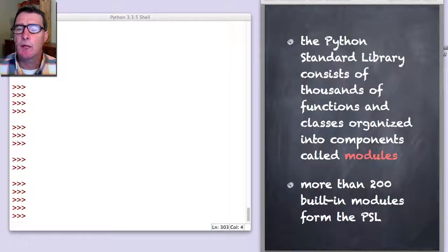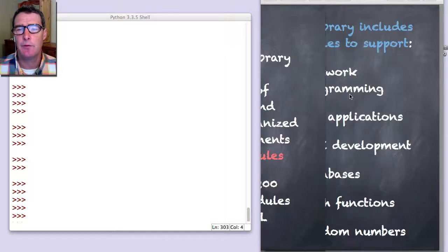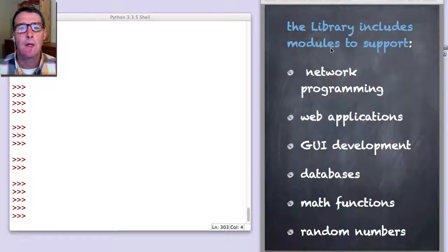and complexity. However, there's something called the Python Standard Library, and it consists of thousands of functions that you can use and various classes organized into components called modules. There's actually more than 200 built-in modules for the Python Standard Library. These libraries support such things as network programming, web applications.